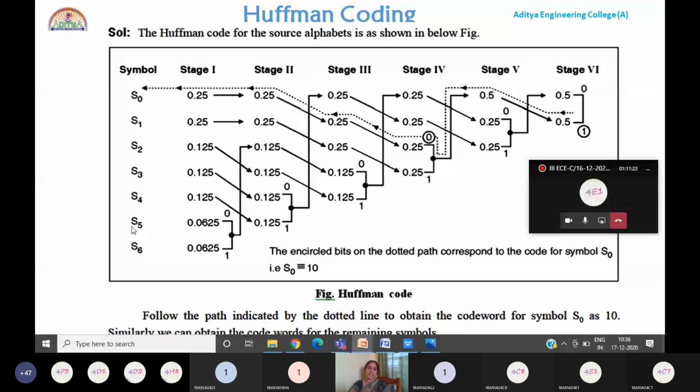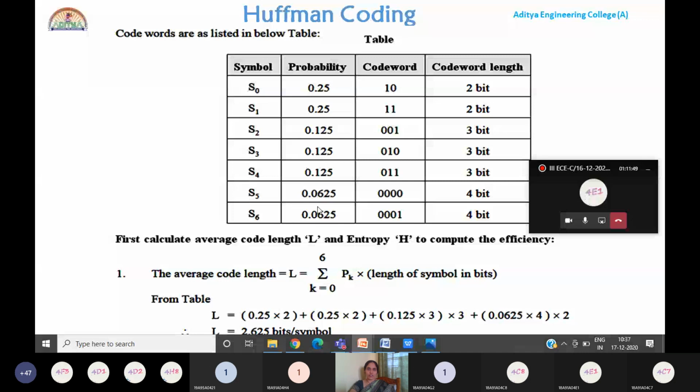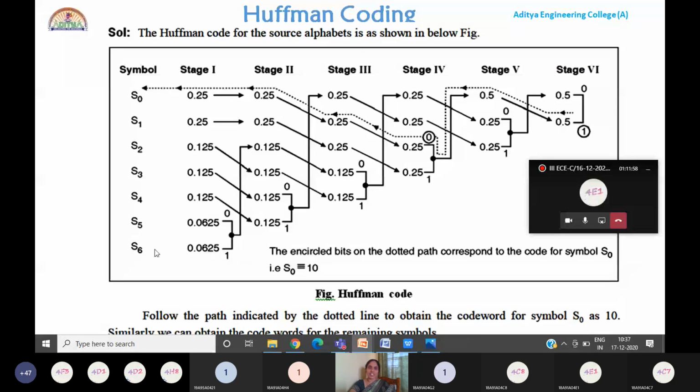Okay, good. You tell me what is the code word for S5. For S5, the first assigned value is 0, and here we relocated. Next, it is 0. Next, 0, 0. 0, 0, 0, 0. Four zeros. Okay, very good. Next, if you want to check, you can move to the next slide. See here, for S4 it is 0 1 1 as you said. For S5 it is four zeros. Okay. Next, can you tell me for S6? Tell me for S6. This is the last one.